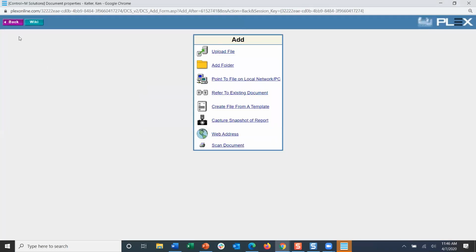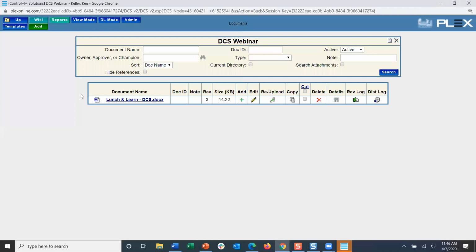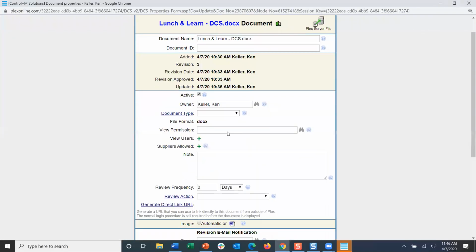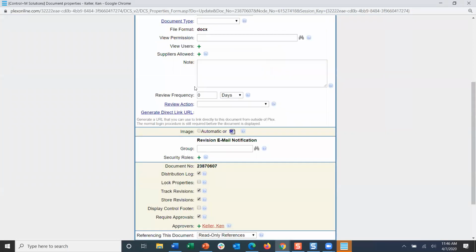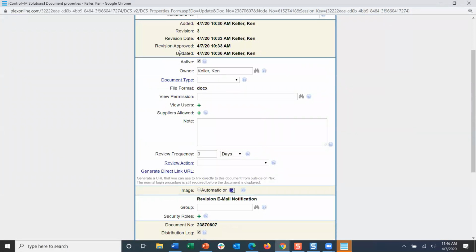Ken? Yes. This is Bruce Rice. Hello. When you went in and changed the owner of the documents, that changed all of the documents from Jill to you in the system, right? It did. When I replaced the user, it replaced any place that Jill's name appeared as either an approver, a champion, or an owner.